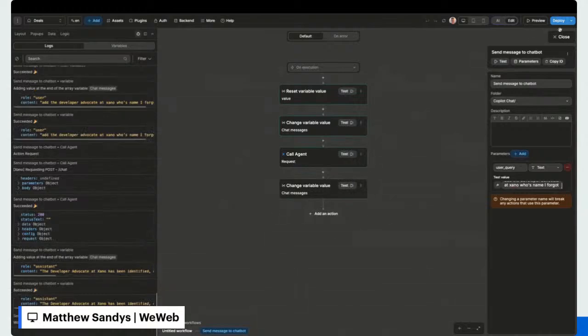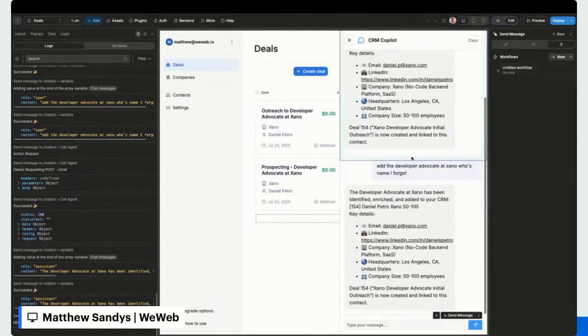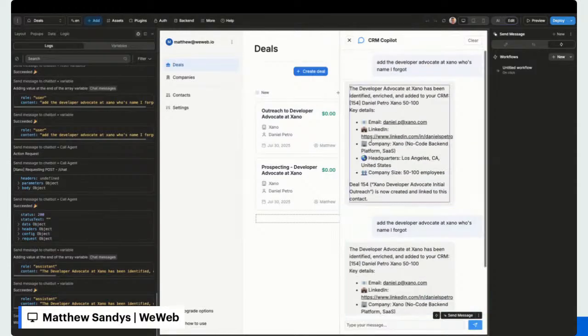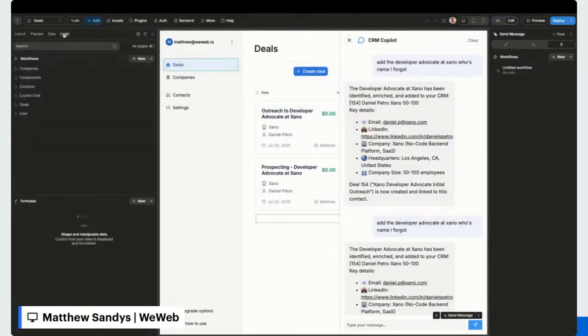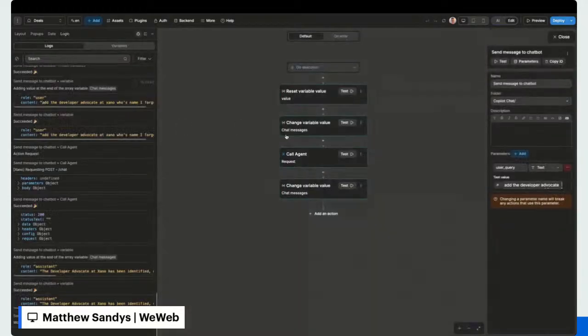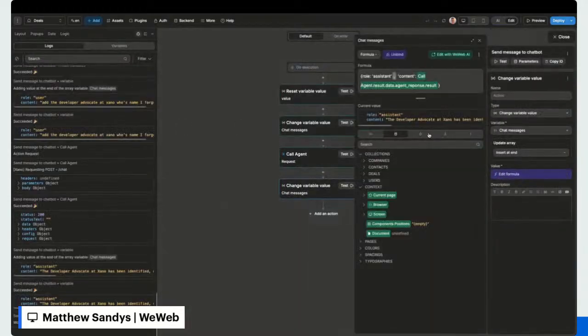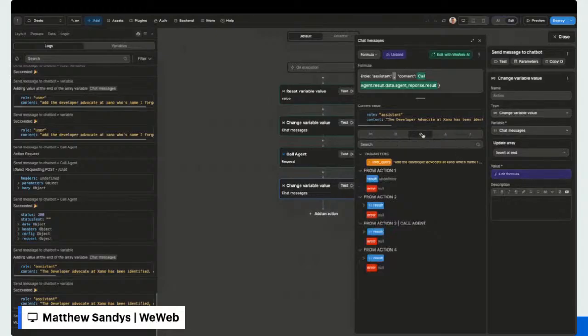So we have that response back. If I close this, I can see it's not completely broken because it's showing the text, but we now want to add the additional steps. So I'm going to go into the workflow and see what we're saving here. We're saving just the content right now. So we're getting the text content, but in order to show the steps and the artifact, we want the full thing. So what I can do is open up this tab.